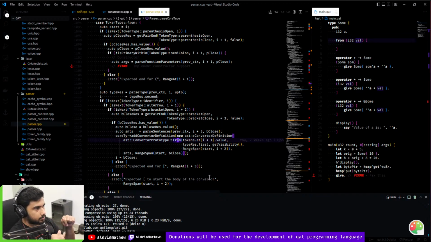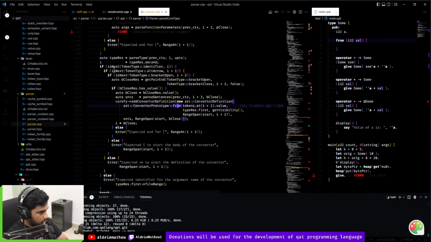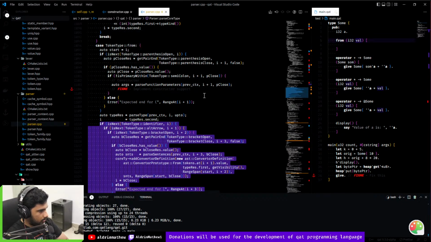So I can just parse all the arguments or parameters mentioned, and if the count is 1, then it's a converter prototype. Otherwise, it's a constructor prototype. That's way easier, and it's much more sensible for the user. So let's see. Technically I don't need any of this anymore, but we'll keep that anyway.